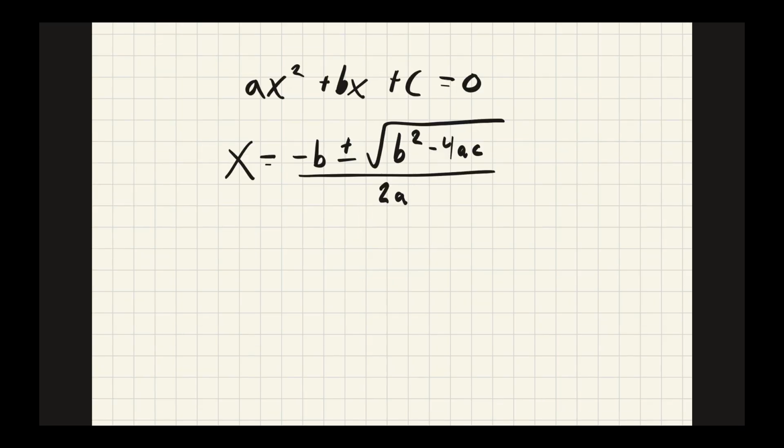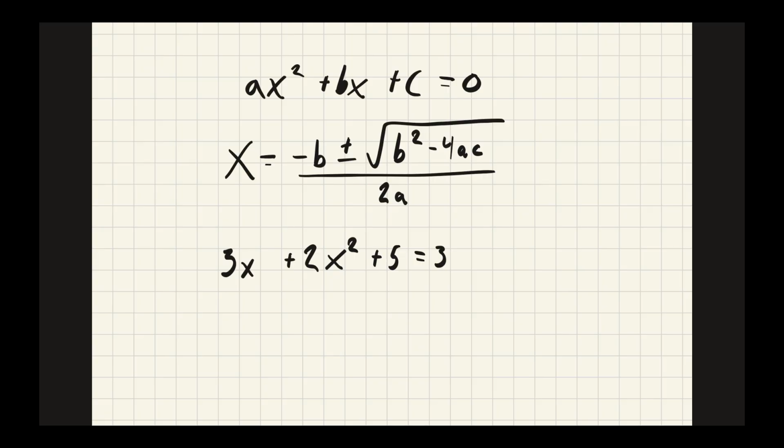Okay, let's get into some common mistakes that people make when it comes to the quadratic formula. So first, let's say your teacher gives you something like 3x plus 2x squared plus 5 equals 3.